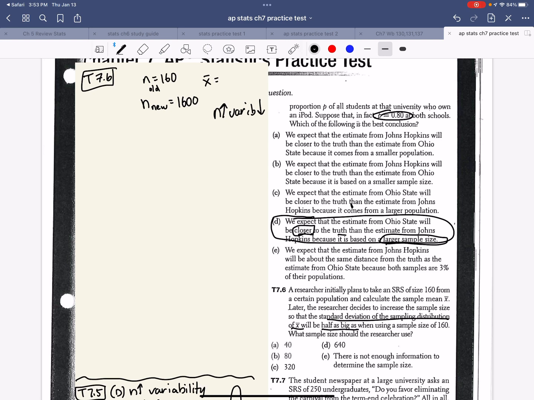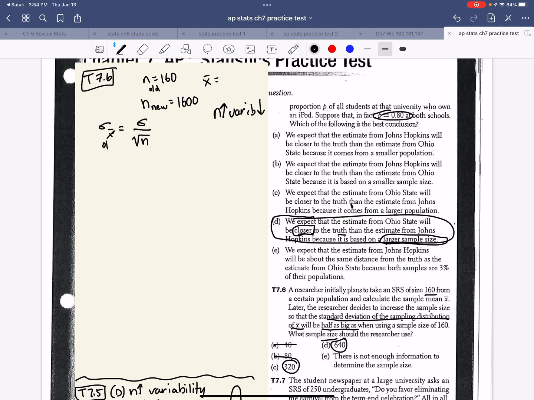What is the sample size the researcher uses? So we know that the sample size, if the standard deviation went down, n has to get bigger. So it can't be that. It can't be that. So it's got to be this one or this one. And we can figure that out. So the standard deviation of my sample is my standard deviation divided by the square root of n.